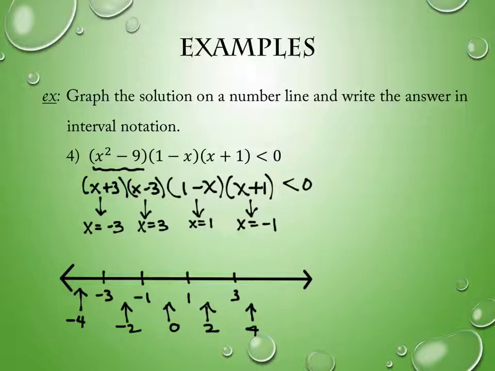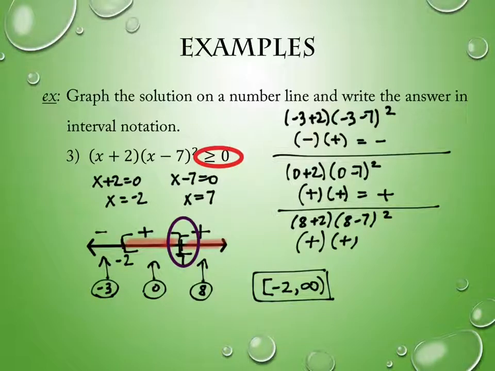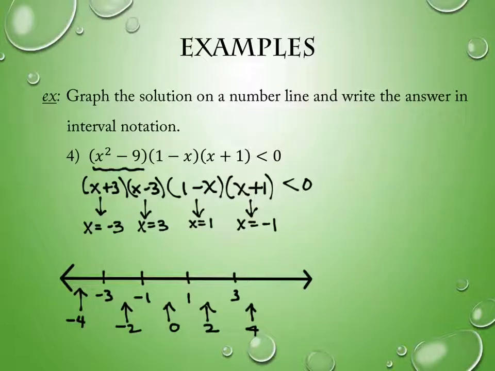And let's be honest, do we expect them to alternate? We expect they probably will, right? Because I don't have any squaring going on like that one. This one over here had that square at the end that caused the alternating to mess up. Okay? So I expect that there will be alternating values. So we're going to start out by plugging in -4. And again, you could use the top one if you want, but I kind of like putting them in here myself a little bit better because then I can look at the positives and the negatives. It wouldn't be bad to put in the first one, I suppose.